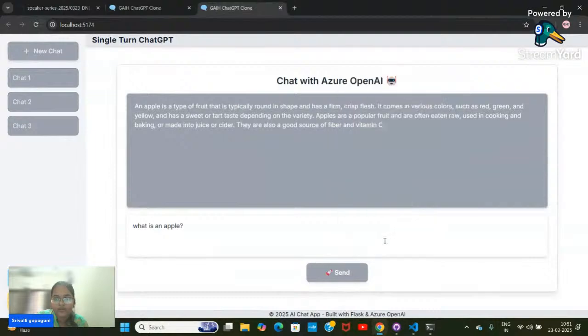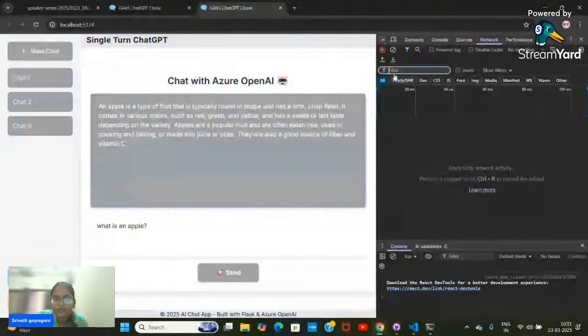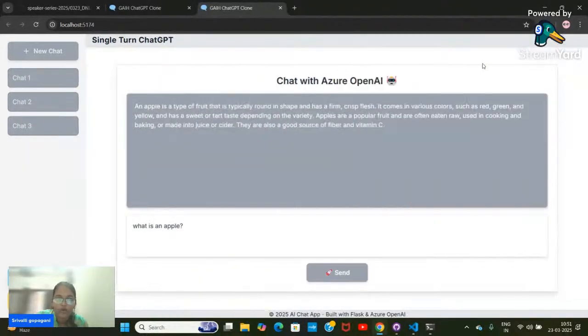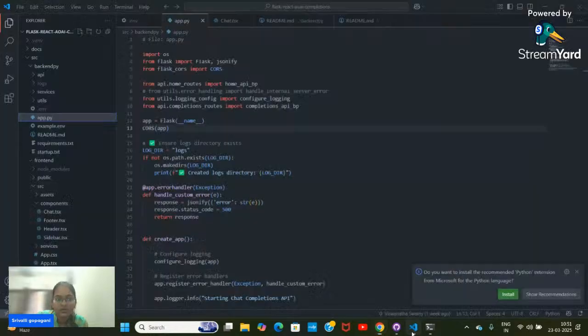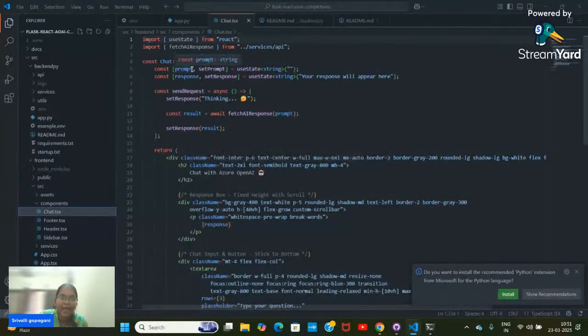You could actually inspect this. You could see, we'll get the perfect output. You could say we generate a response. We'll resolve this like this, and we need to modify the chat.tsx in the components, so that we'll fetch a response from the backend, which will display on the front end. You could see here useState and fetchAIResponse. useState is nothing but it tells the UI the state of the UI, and fetchAIResponse is what runs if the user gives a prompt. Like if the user gives an input, it will generate a response. This is called fetchAIResponse.